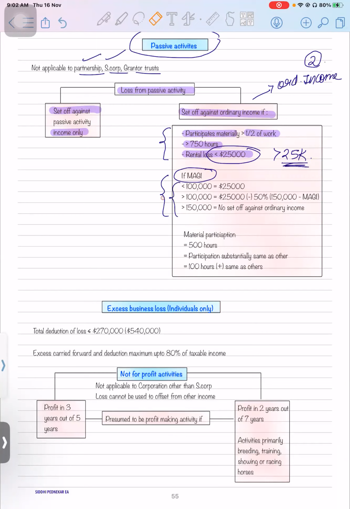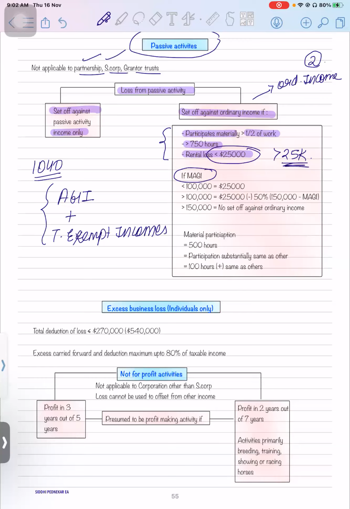What is MAGI? Let me explain that. For a 1040 filer, MAGI is the adjusted gross income plus all the tax exempt incomes. Okay, you don't have to remember this. For Part 2 purposes, they don't have this calculation. They'll just give it in the question, what is your modified AGI or what is your AGI, and tax exempt interest income, tax exempt income, everything will be given. You just need to add back your tax exempt income to your AGI. Got it, guys? So this AGI, you need to check the limit.